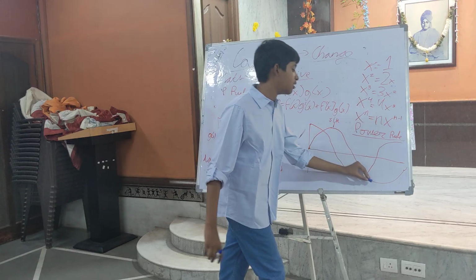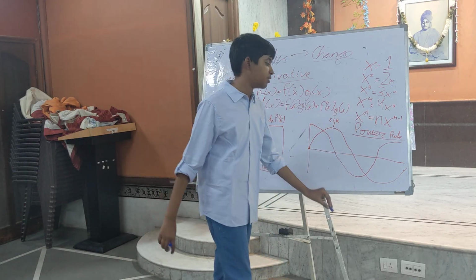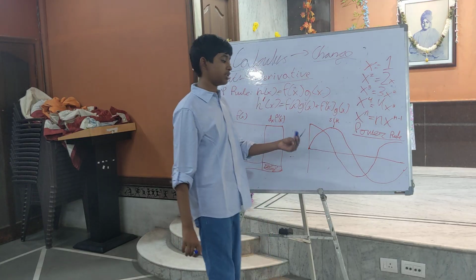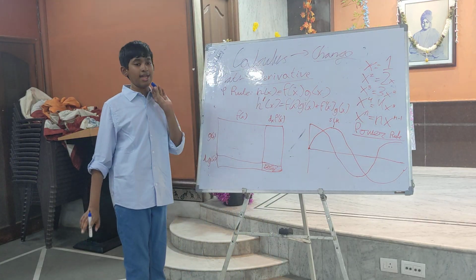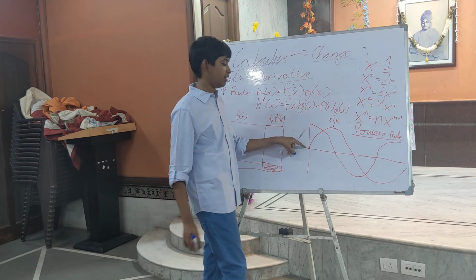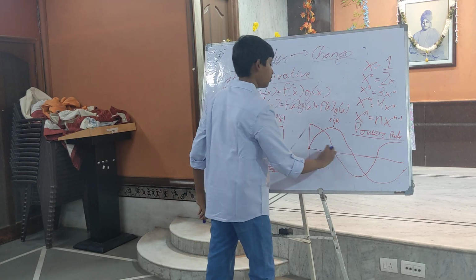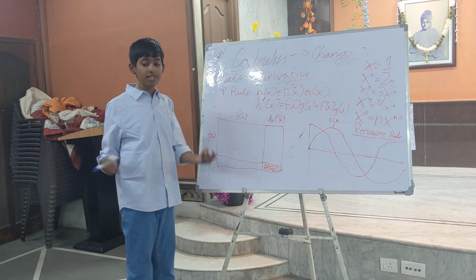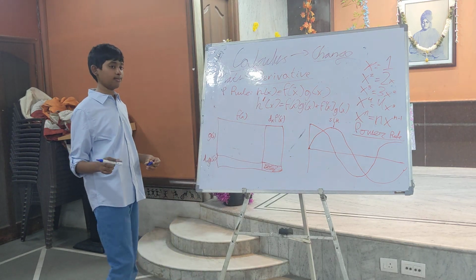And for all of this, the derivative of sine has to be negative because the slope is going down. And after this here, the derivative of sine will be positive because the slope is high. Can anyone tell me a function here which happens to be high at this point, happens to be negative for this whole range and positive after this? I have just described cosine of x, right?